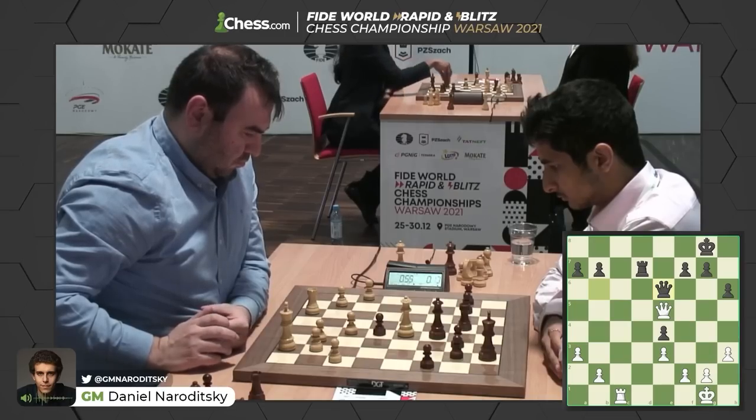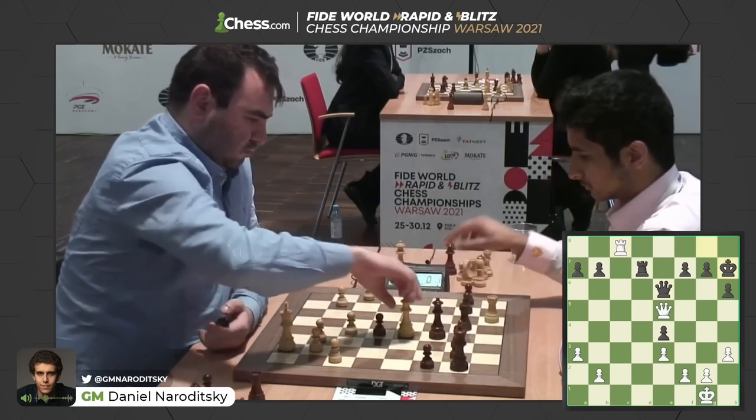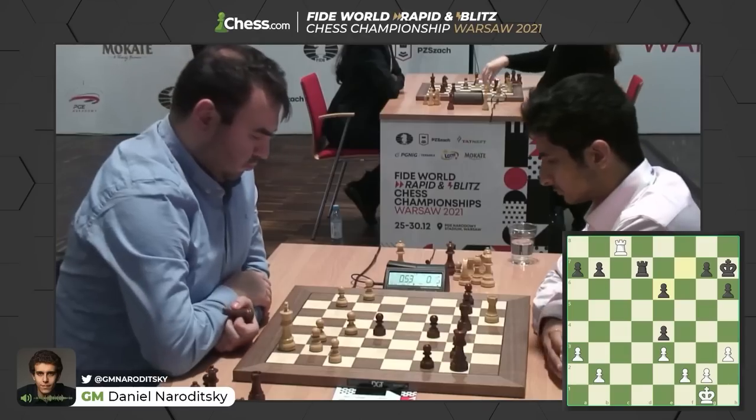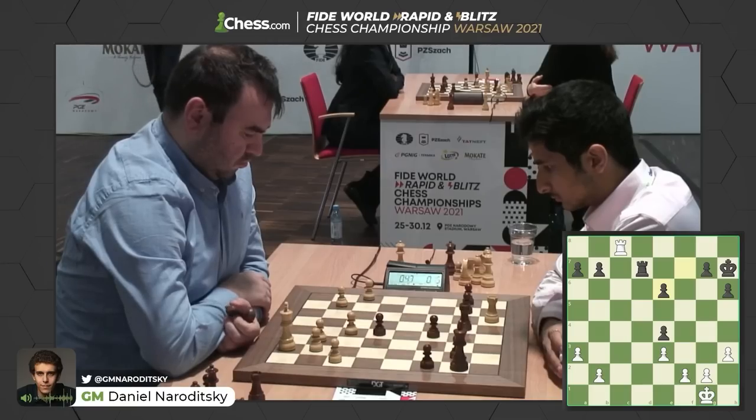His time is dwindling. A big decision, and he decides to play rook c8 check, getting that rook involved, and queen takes e6, a trade of queens and a rook endgame. And white is definitely in the driver's seat here, but Vidit with obvious drawing chances here. He has got the threat of playing rook d1 check and then rook back to d2.